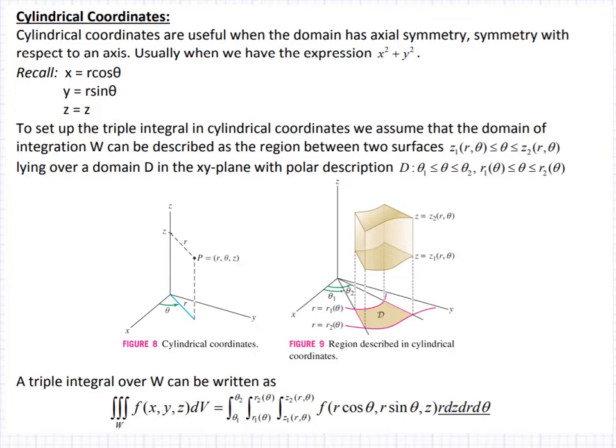In that polar coordinates is a two-dimensional measurement. Cylindrical and spherical coordinates are three-dimensional coordinate systems. And when you integrate with a triple integral, you're integrating over a volume, and volume is a three-dimensional measurement, so these things have to live in three dimensions. So polar coordinates would not be an option.